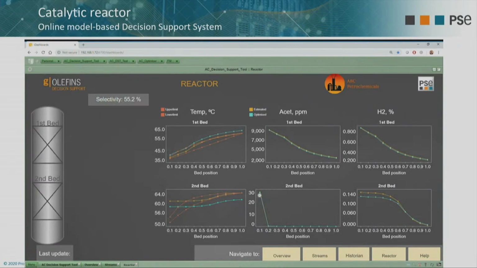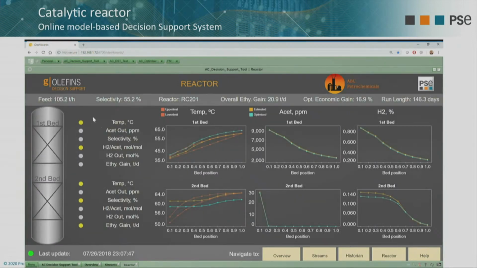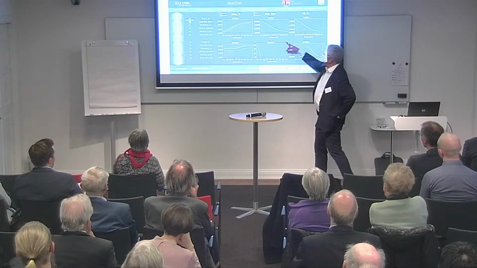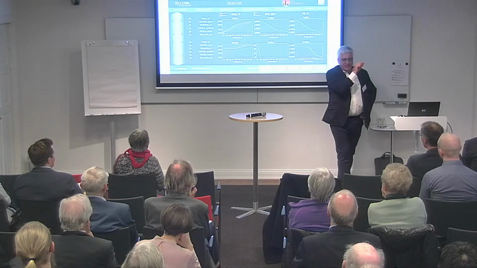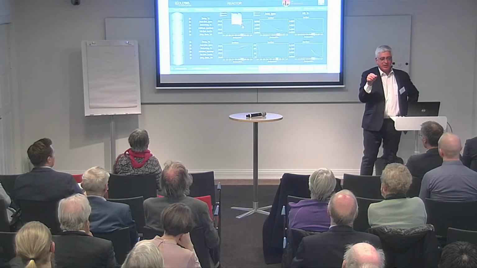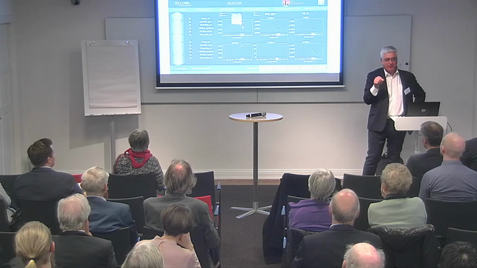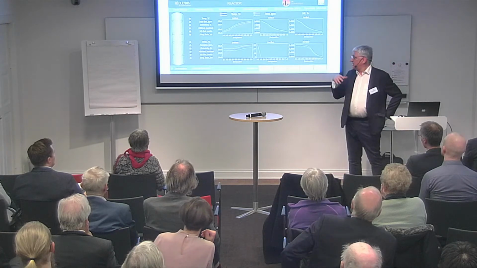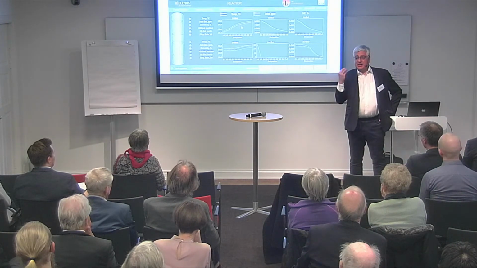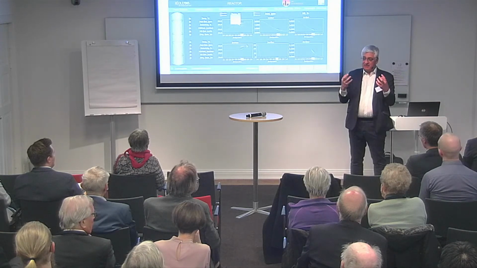The other thing that a system like this does is that it gives you in real time a view of what's going on inside the system to the extent that no amount of sensors can measure. So what you're getting here is the acetylene profile inside the bed. There's no way you can measure that. But we can actually tell you. It gives you a lot of insight as to what is happening right now. How is this achieved? The details are not very important. What is important is it can only be achieved by combining data from the plant with a very detailed mathematical model of the plant. Neither the model on its own, nor definitely the data on their own, can actually achieve this effect. This is a key message from this talk.